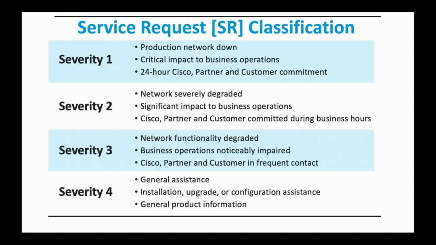If you do have a little more flexibility, severity 3 is more of a degraded state. So this might be an edge port rather than an uplink port, so to speak. You're going to want to manage this type of case. This type of case can slip and get a little bit more drawn out if you let it. So definitely take note of some of my next steps here for severity 3 cases to make sure they don't stall out on you. Severity 4, this is a general information type of case, so if you need help finding documentation or information about a software package or something like that, severity 4 is probably going to be the category that you fall into.